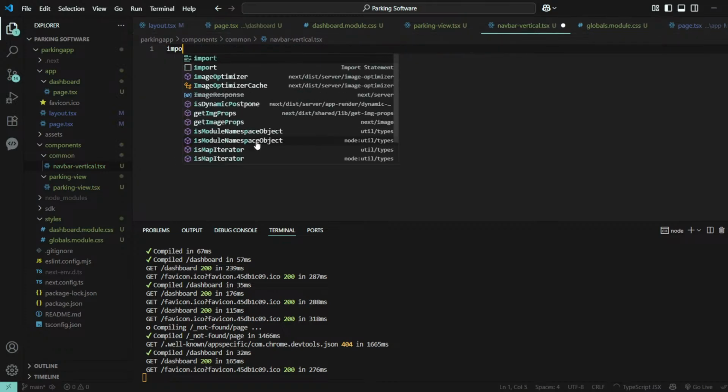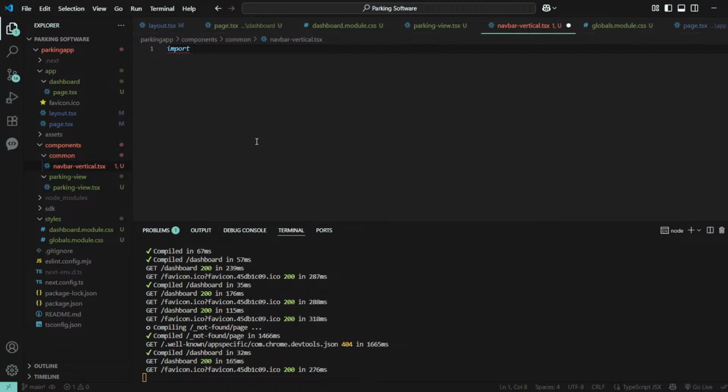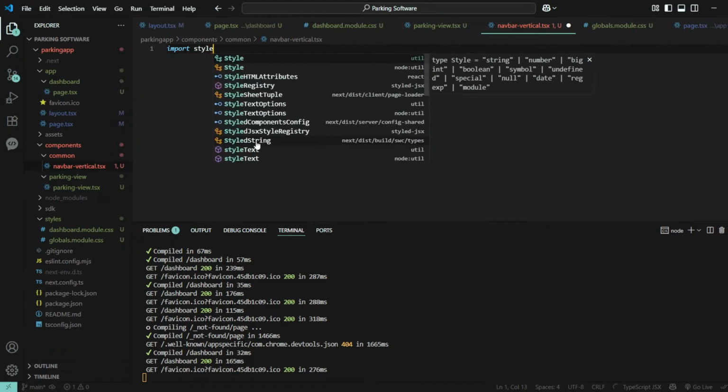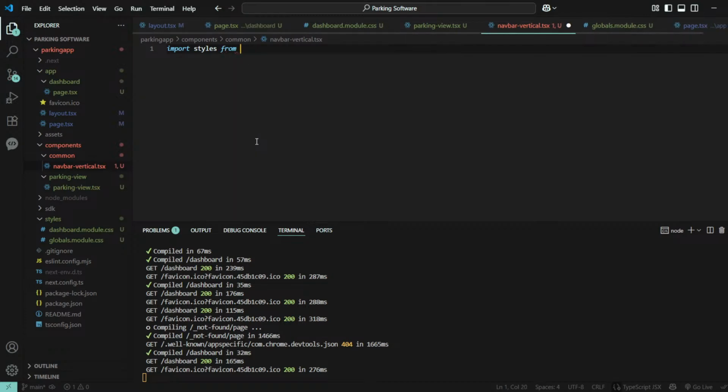Okay, here first of all we need to import. So this navbar will be a common thing, like we need to import this navigation bar in different modules. So we will define all the classes related to the navigation bar in our globals.css file. Okay, so import styles from styles globals css.